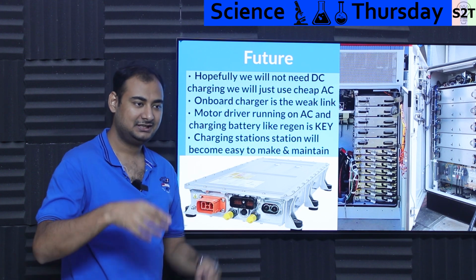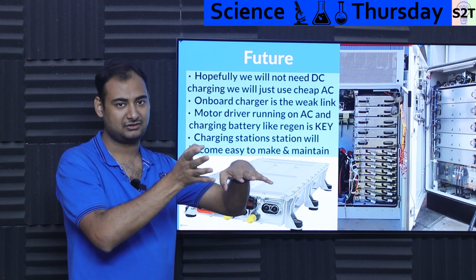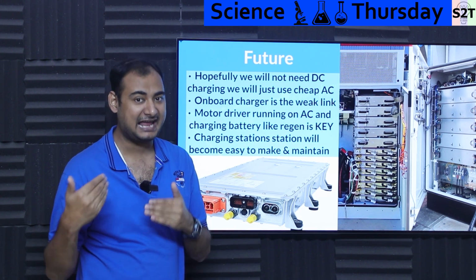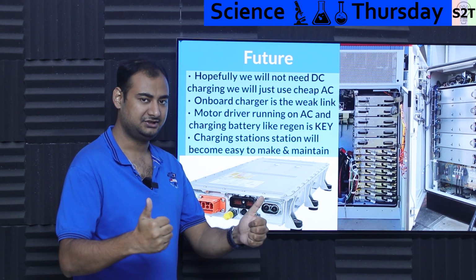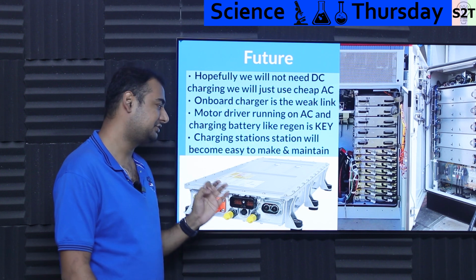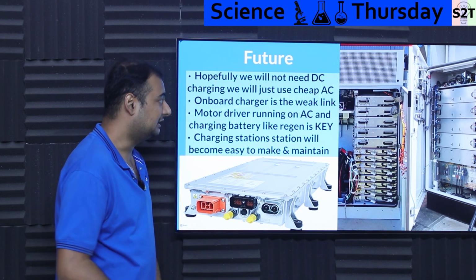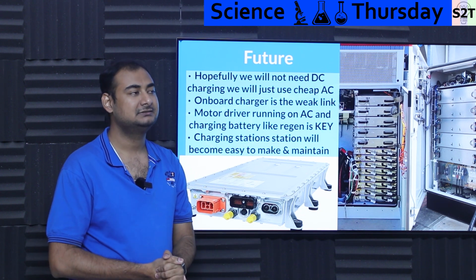Basically, yeet this puppy, and instead, between motor driver and the motor, put a giant three-phase contactor that allows you to disconnect the motor, connect the charger, plug AC level 3, and like level 3 simply means high amp in AC, 100 amps or 200 amps per phase. You plug it, you're good. And that way, charging station will become super cheap, easy to make, easy to maintain, and everybody will have it. At that point, we'll like really solve electric charging issue. So until a company figures out how to yeet this puppy, have that sort of topology engineering, be mindful.